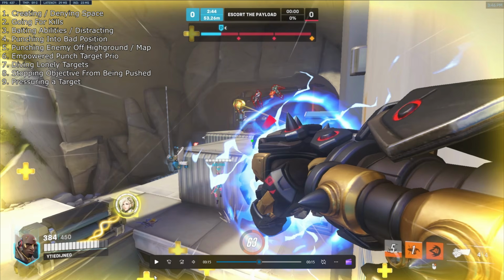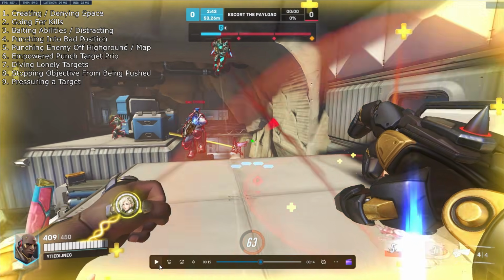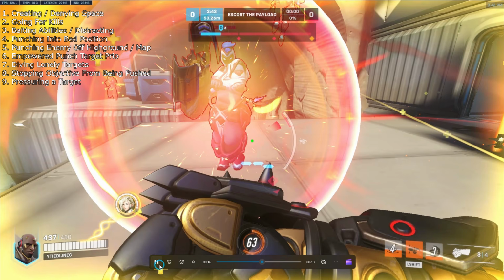So in this clip, I want you to try to figure out on your own, before I explain it, what I'm going to be doing to get value out of Doomfist here. On the top left, you can see all the things I can do on Doomfist that get value out of my hero, and it's my job to understand which one of these things is going to get value out of my hero and which one's going to maximize the value. So in this situation, I punch onto this high ground mainly to try to get empowered punch, right? Because if you have empowered punch, you can usually go for a kill or make plays with it. And obviously I get the empowered punch.